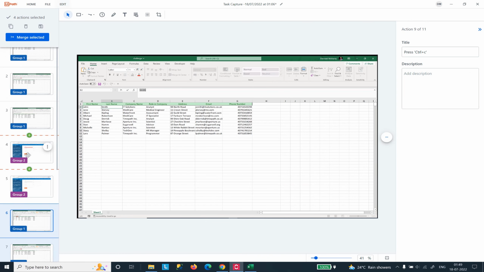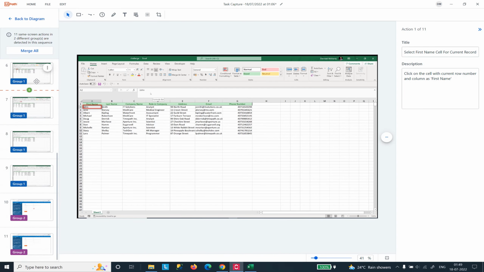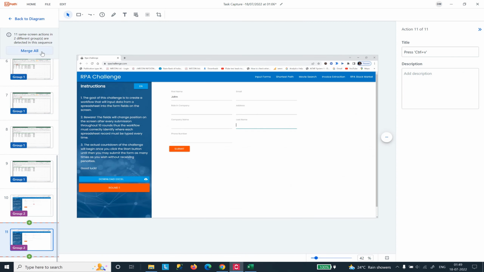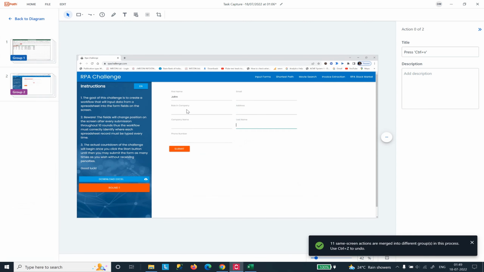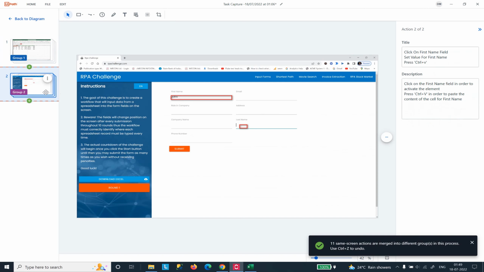Here you can see that this is a part of the same group. These all are a part of the same group. Similarly, these 4 are a part of the same group, and this is a part of the same group. If I now click on merge all, it will simply merge it, and all those things, like what data it took up and what it did, will get merged for me. Here also the same thing will happen, it will merge all the actions that I am doing in one particular section itself. Sometimes it is useful, sometimes you may not want it to work like that.